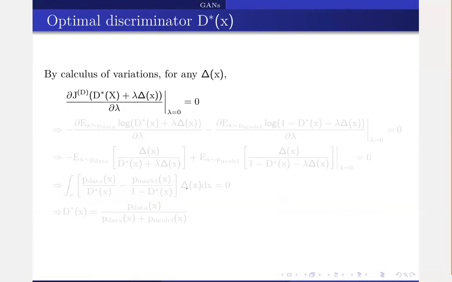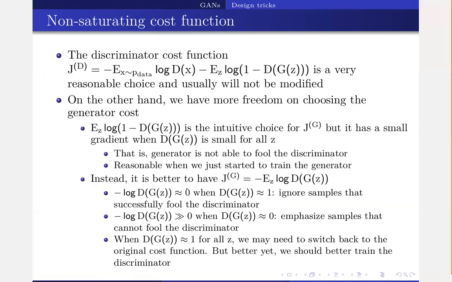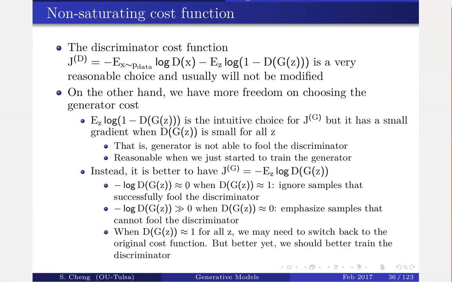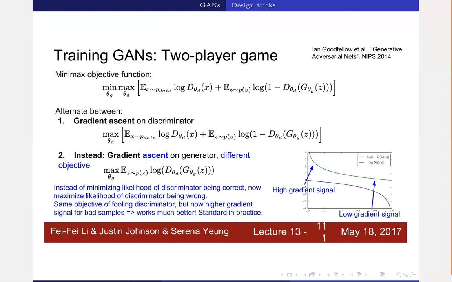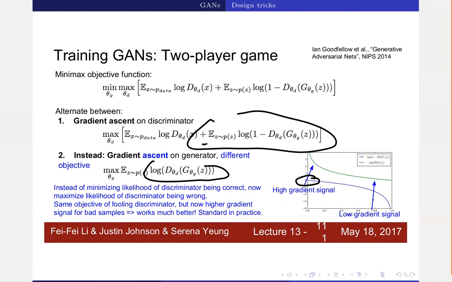And then at the end of last time, we said that we can make a small modification sometimes to get better training, using this non-saturating cost function trick. Basically, instead of the generator loss function originally being minus this, we replace it with this one instead. Because at the beginning, the generator is not doing a very good job in this regime. For the original loss function, this would be pretty flat. So instead we would like to use this function. It would be like this, so the gradient would be larger, and so it would be trained faster.